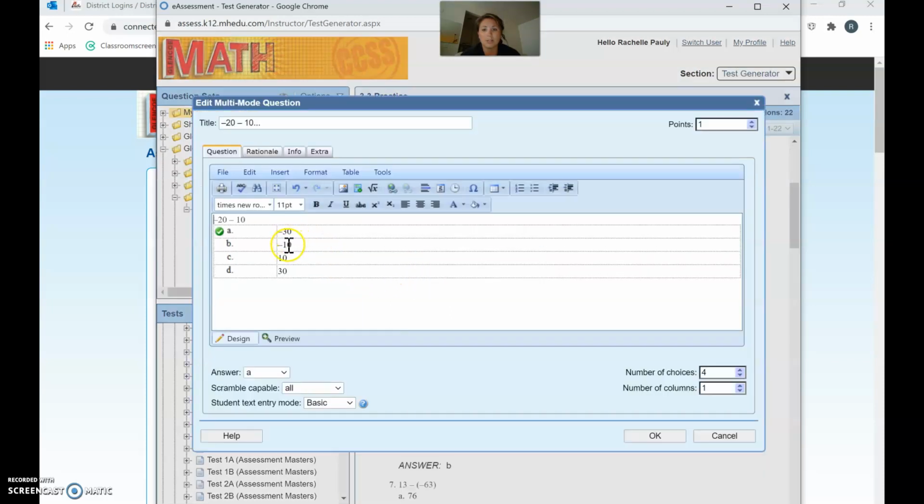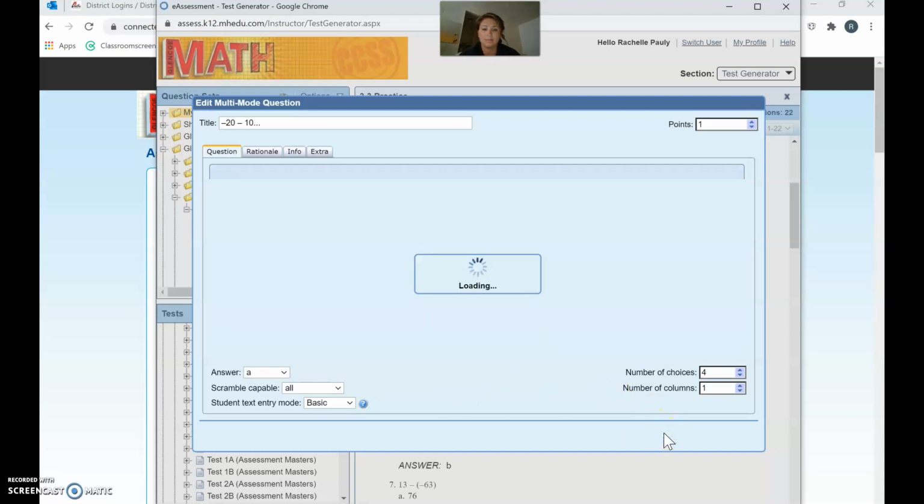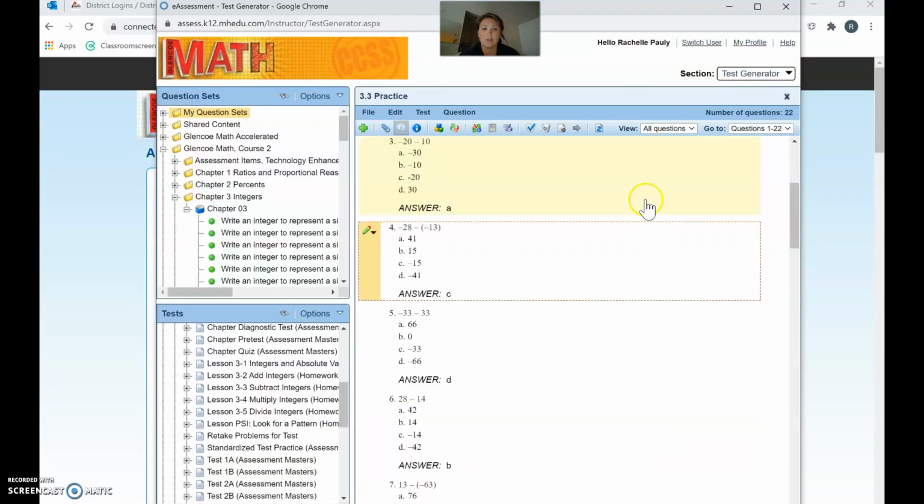Then it brings it up and you can just, let's say I want this one to be -20 and hit OK. All right, so now I'm just going to leave it like that. And so it's all created, the assessment's done.